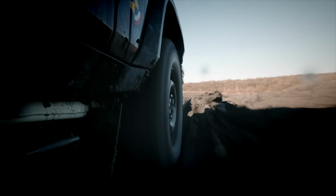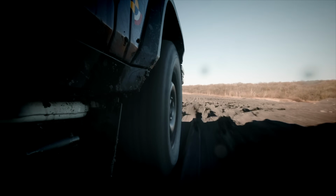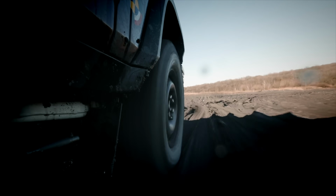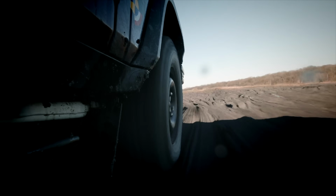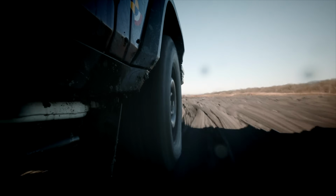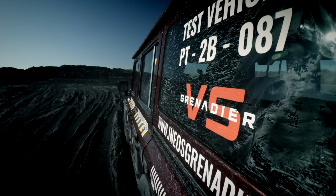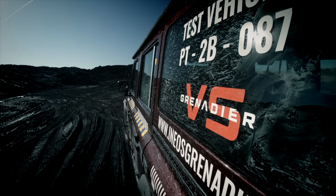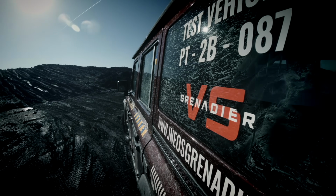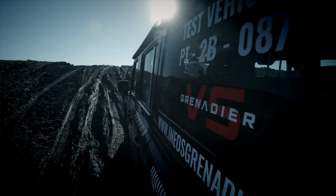Overlanding, or vehicle-reliant exploring and traveling, is exploding in popularity across the world, and meanwhile, four-wheel drive vehicles are seemingly becoming soft. More and more vehicles are losing their body-on-frame design, and body panels seem like they get thinner with every new generation. Since seeing the Grenadier in person, I have put a deposit down, and pricing is still unclear here, so whether or not I'll actually own one is still up in the air, but I know a lot of people are interested in these, so I thought I would share some of what I've learned.